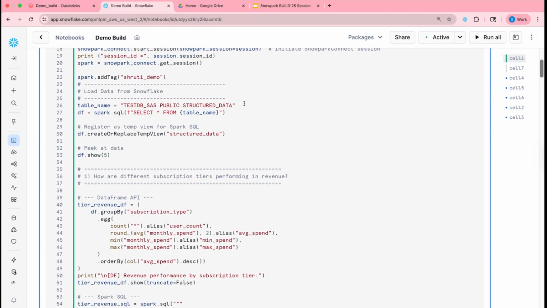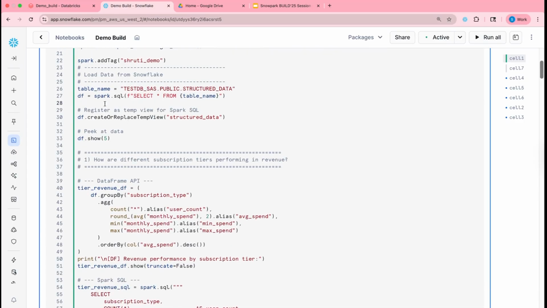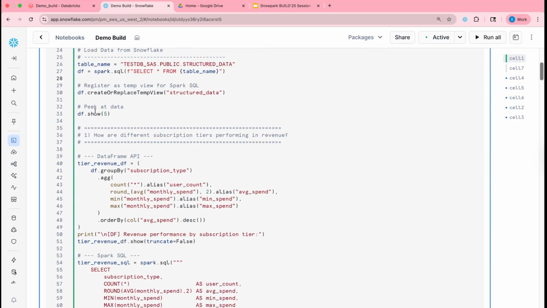On the packages side, the first step is to make sure that you have the Snowpark Connect package right here, which is using the latest version. I've created this notebook with Python 3.10, so it works great. And as you can see in this notebook, the changes that I've done are around initiating a Snowpark Connect session and then making sure that I'm calling the right PySpark libraries.